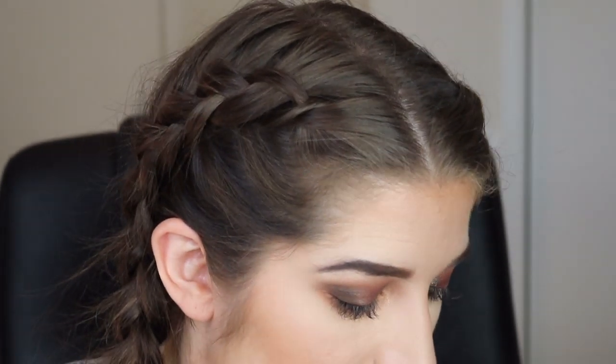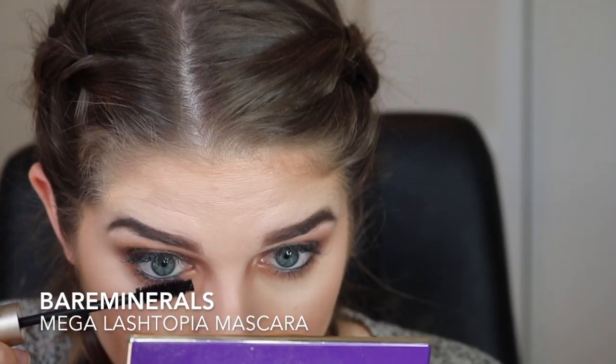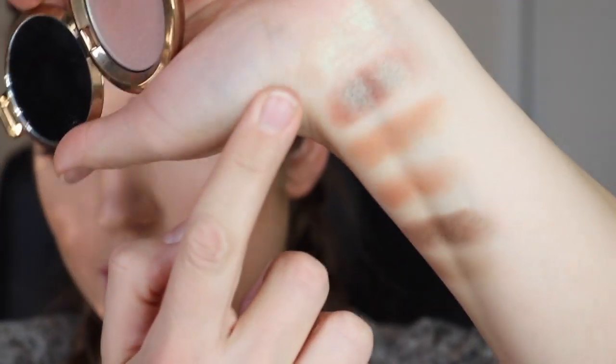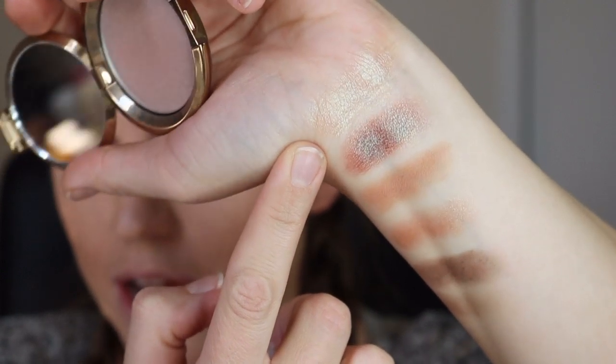Let's go ahead and just finish this look off. I do have eyeliner on everything. I'm going to add a little bit more mascara on my lower lash line just because I feel like it needs to be finished. This is by Bare Minerals LASHTOPIA Mega Volume Mineral Based Mascara. This BECCA Opal Flashes Jade is similar, where it has that shift change. So it's right here, and it has the green tones in it, hence the name Jade.